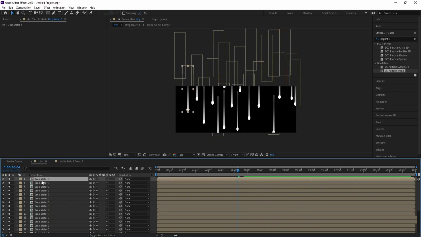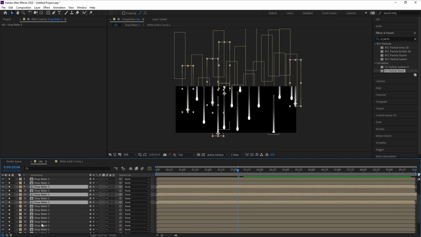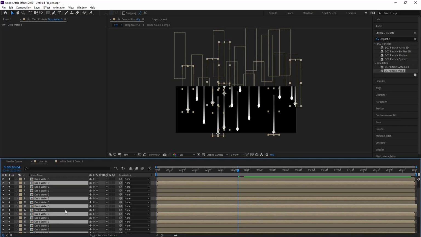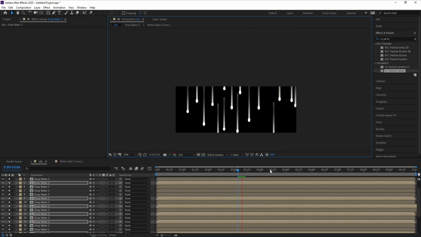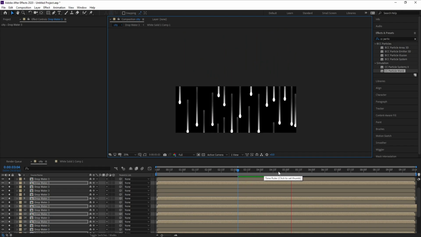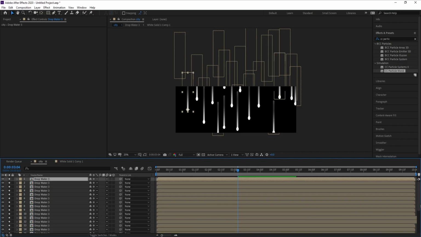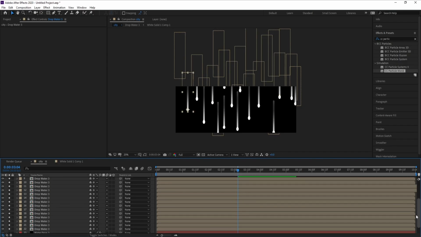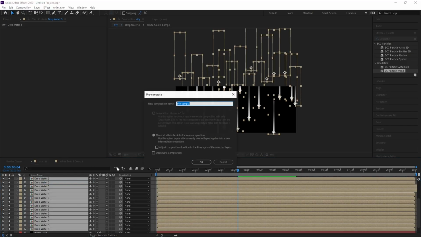Again, I'll choose many of them, Control, Control, like this, and I'll make it smaller a little bit. Okay, so now I'll take them all, right click and pre-compose.